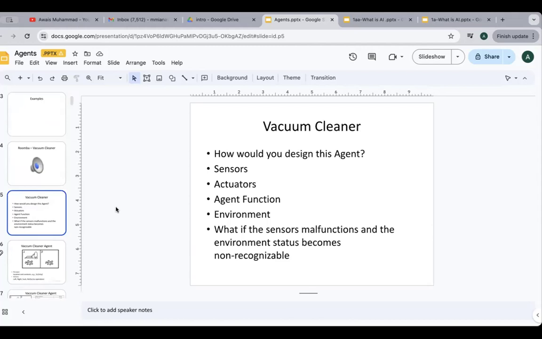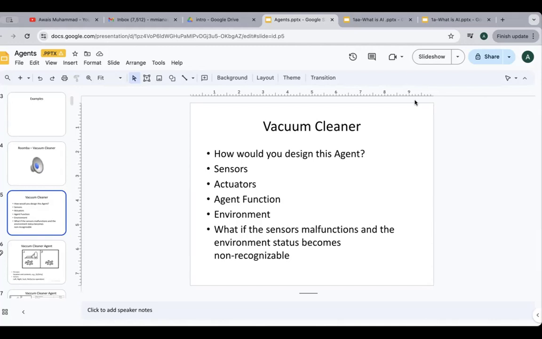Then you take that data and put it in an algorithm. The algorithm would then suggest, okay, perform this action: clean, or move to some other place. And then the actuators will perform that action. If the suggestion is clean, the actuators will clean. There is noise from the signals and the environment, exactly.